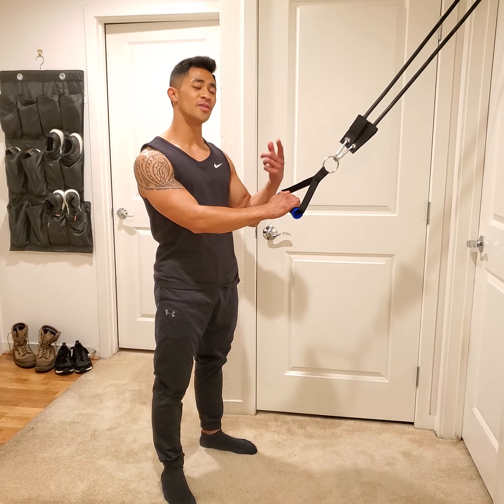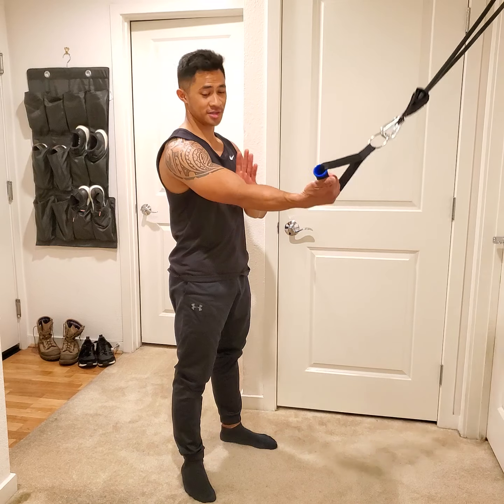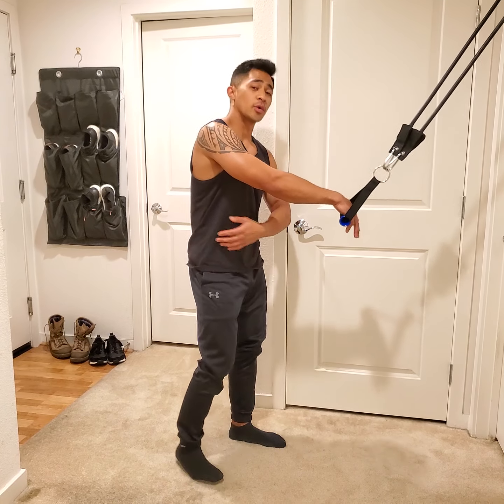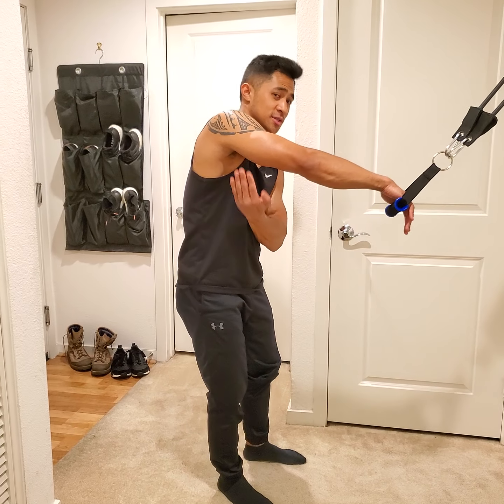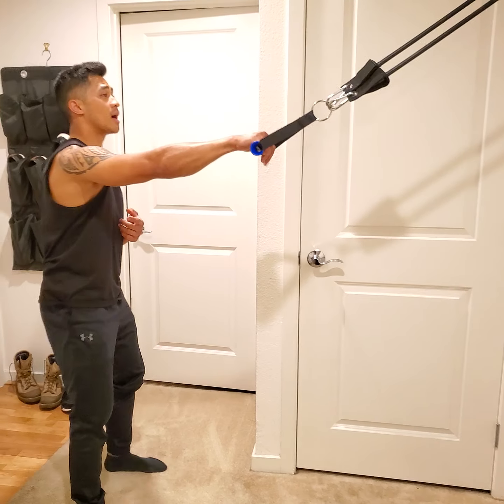Okay, so this is going to be a little flow of some stretches you can do for your lats, your chest, bicep, and the entire shoulder girdle. What we're going to do first is work on those lats, especially from the lower lat all the way up toward and stretch at the top of the humerus, which is your upper arm between your bicep and your tricep. So what I'm going to do first, I'm going to reach back.